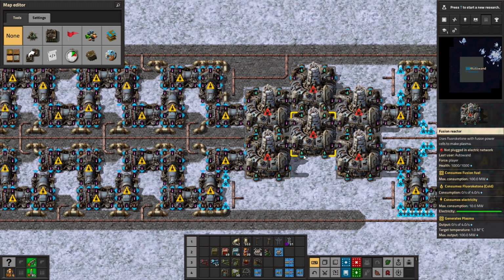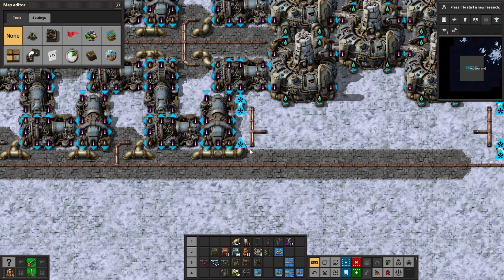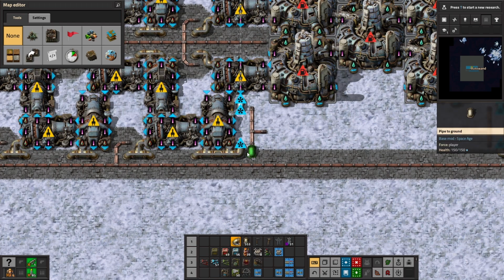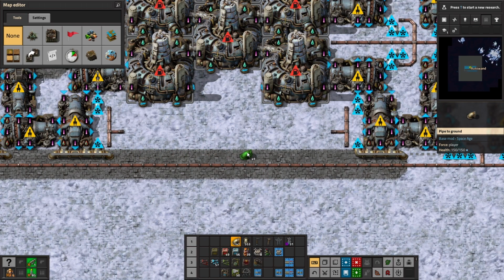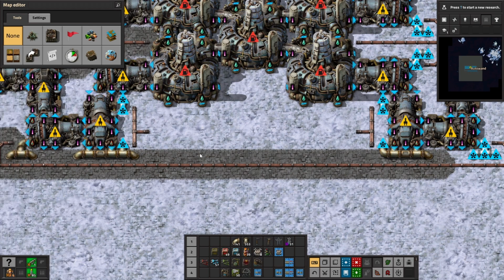So now we need to get, well, we need to get power, but we need to have the fluoroketone come through as well. And this one's going to be a little bit different. So we've made it to Aquilo, obviously, and we're going to be unlocking Legendary soon.